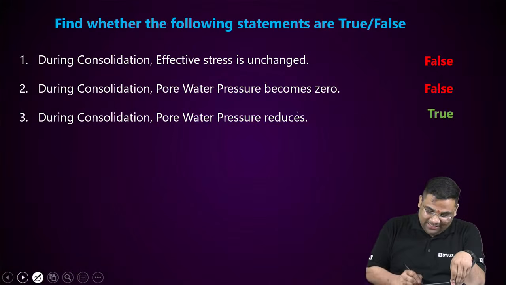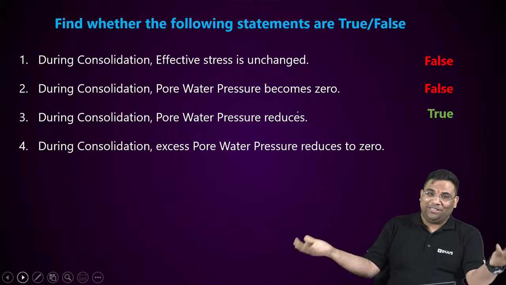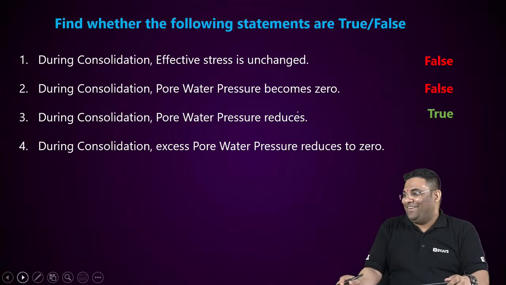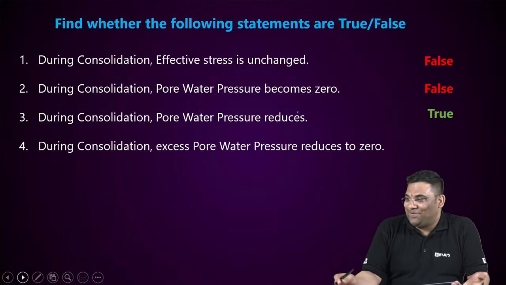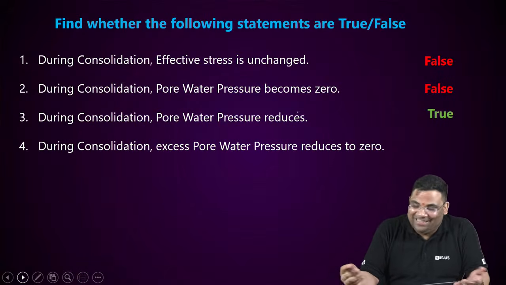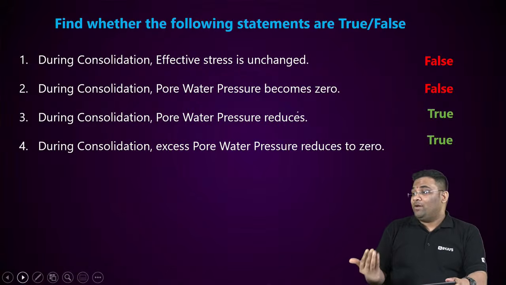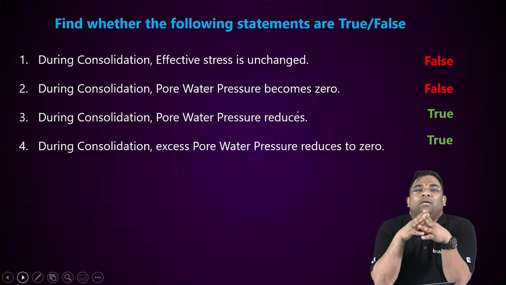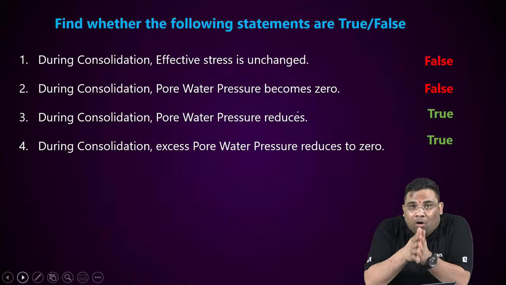Very good. Let us see the next statement. During consolidation, excess pore water pressure reduces to zero. This question is very easy now. Yes, this statement is true. Understood? So such kind of many true and false questions, or theoretical questions, can be framed from this particular portion of the process of your primary consolidation.